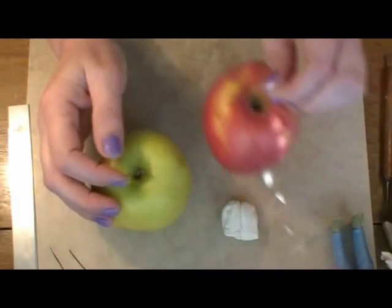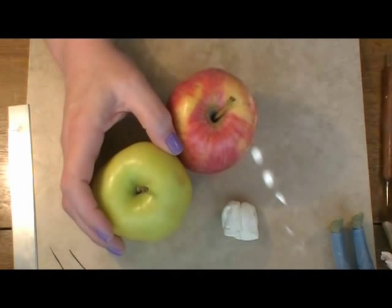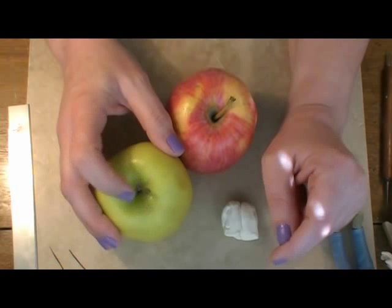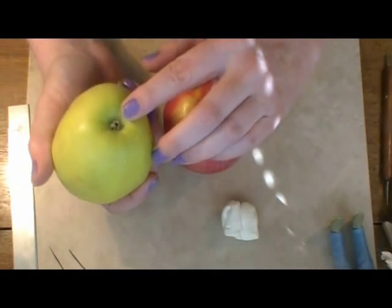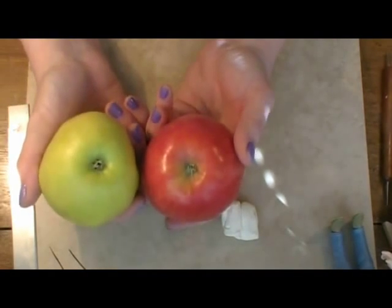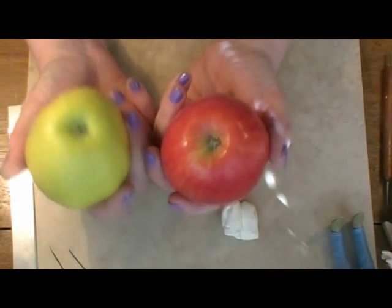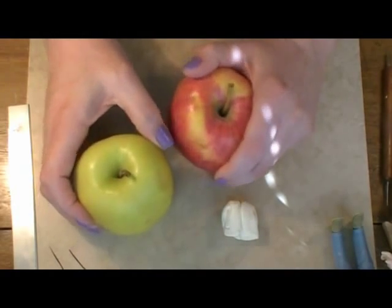We have stems in the ends. Most of the apples are going to have stems, though you don't have to put them in every one. We're actually going to use a dark brown stem simply because it gives better contrast than the lighter one. And we have the blossom end — on these apples they're a little lighter, but I'm going to use dark brown because that's the clay I have out today and it will show up more. So let me put these to the side and get our clay out.